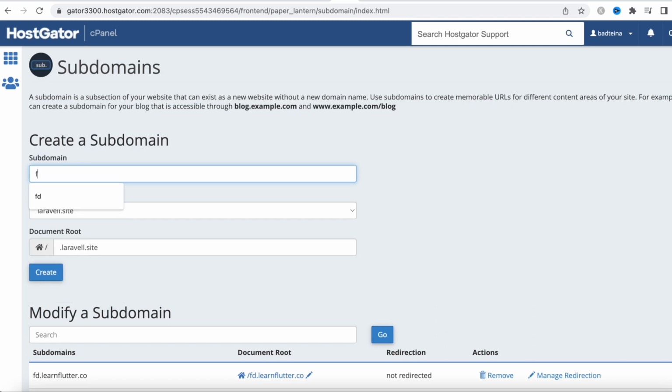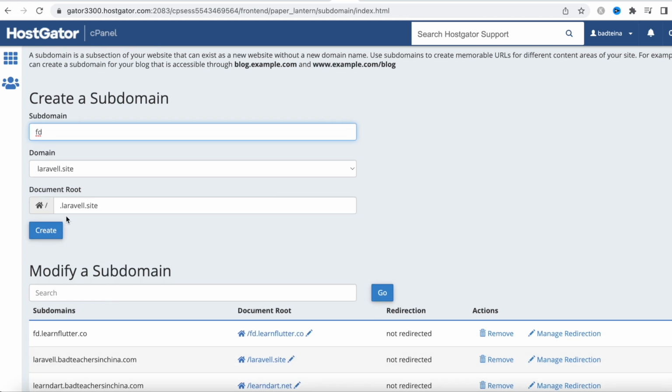So here I type FD, for food delivery, because this is going to be for our web app, the backend side that you have been following with me. So in the browser, you will visit it at fd.laravel.site.